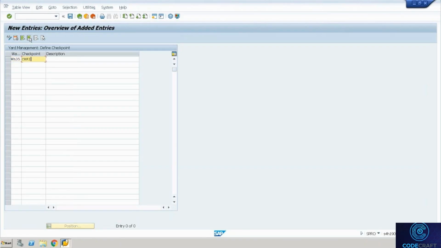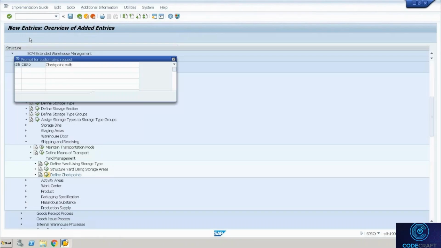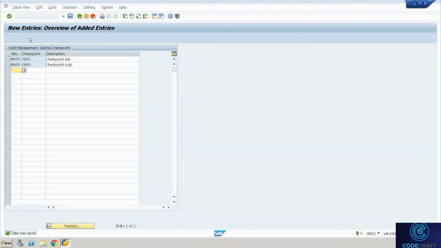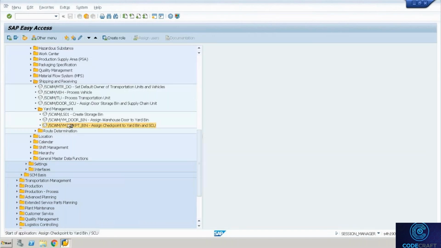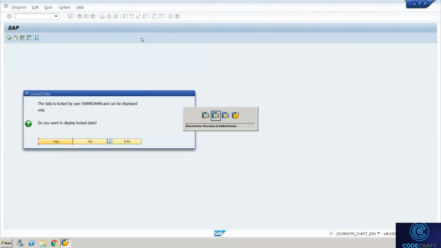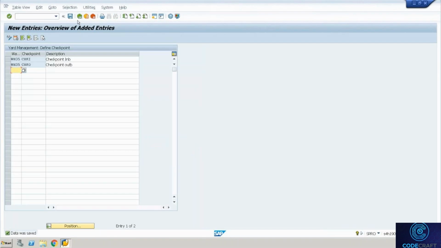CHKI, S35, CHKO, checkpoint outbound. Okay, and then in this setting we just go and say, now I think it should appear here.